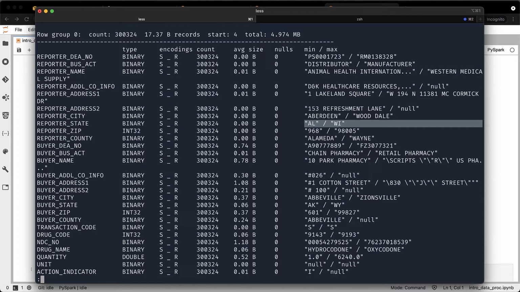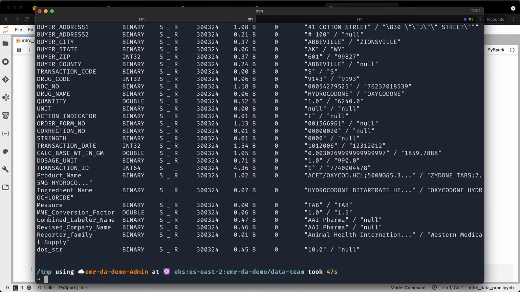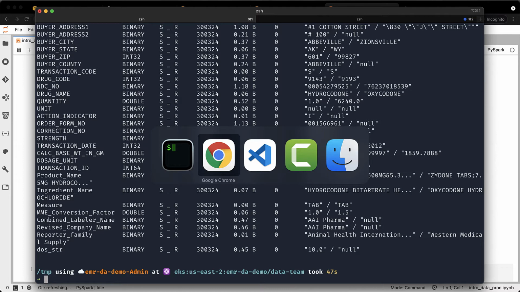So Parquet bundles a bunch into this file, right? Now instead of opening up a text-based file and doing a count over every single row, I can just look at this metadata and say, oh, cool, there are 300,000 records in there. So that is how Athena can also be optimized as well.